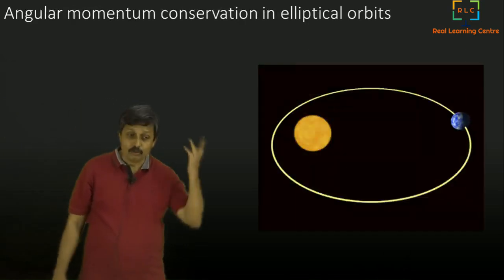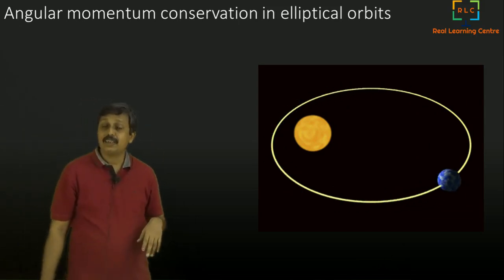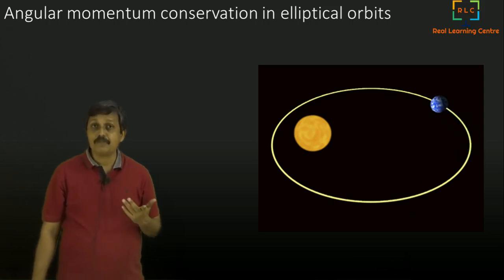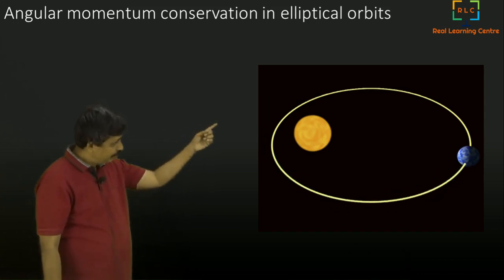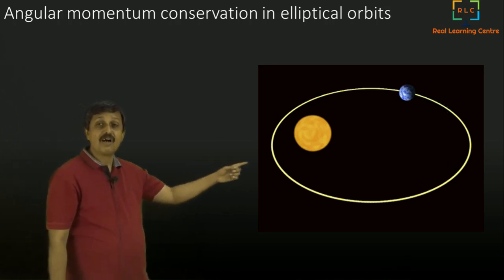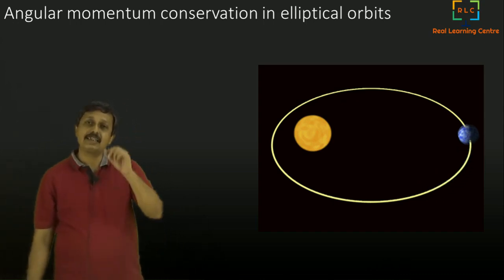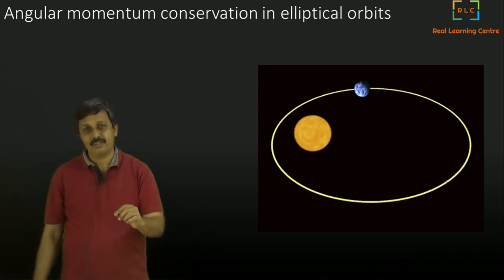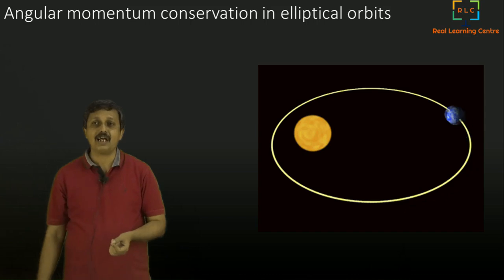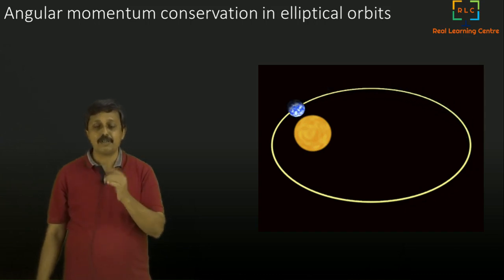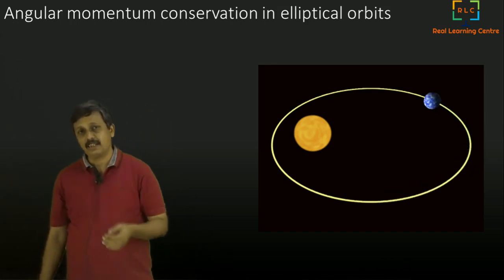And this is even more pronounced in the case of angular momentum conservation in elliptical orbits. When Earth goes around the Sun in an elliptical orbit, when it goes nearby, it speeds up, and slows down when it is far. What does it mean? Whenever R is small, V will increase. Whenever R is big, V will decrease, such that L, R and M remain constant. This is also stated by Kepler's laws, which we will study in gravitation.